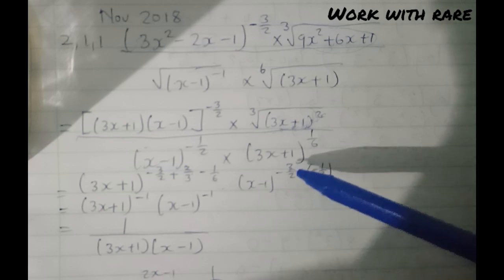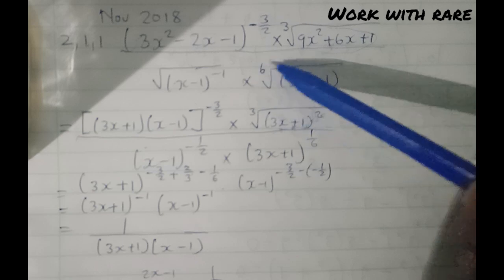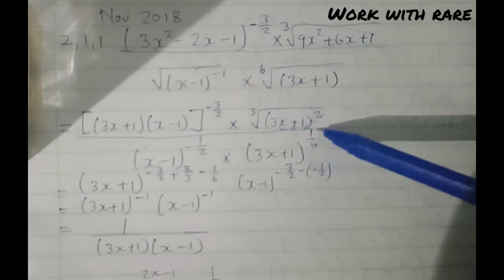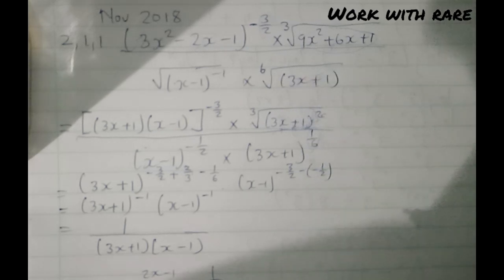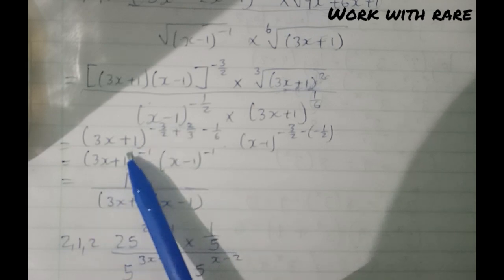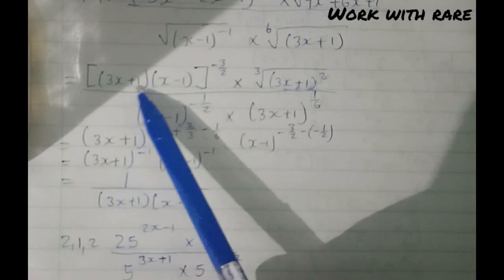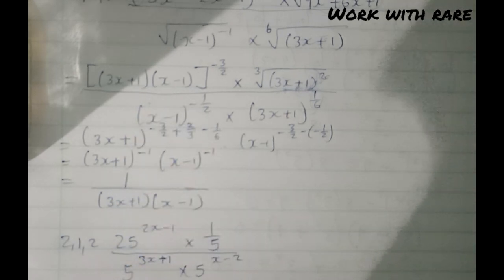You see, then here, like I said, we have a square root, so it will be 1 over 6 if we have to break that square root. I'm explaining my steps, so listen properly. So another step, it's here. Now I can see I have 3x plus 1 and x minus 1 on my numerator and denominator. Remember, when you multiply the same base, you add the exponents, but when you divide the same base, you subtract the exponents. So this is what I did here.